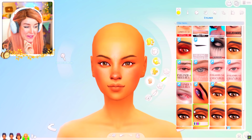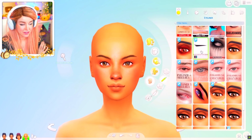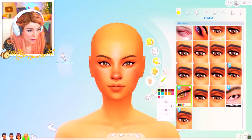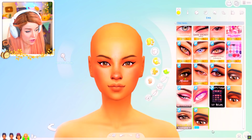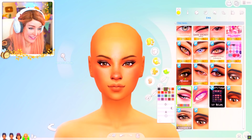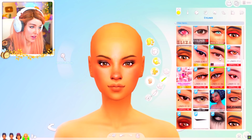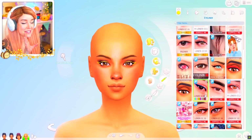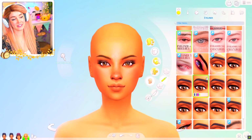Oh, this is usually my favorite, the Obscura 6 eyeliner. I just love it, but actually, I don't love it on the sim. I think let's go for a different style. I'm going to try this Lioness instead. This one here, which I've had for so long. Oh, it's Praline. Again, Praline seems to be the theme for today, doesn't it? Because the original sim does have quite heavy eye makeup, so I want to make sure we keep that. And I'm trying every flick I've got on just to make sure we've got the right ones. Oh, now see, I like that one again. Obscura 6, you just can't beat it.